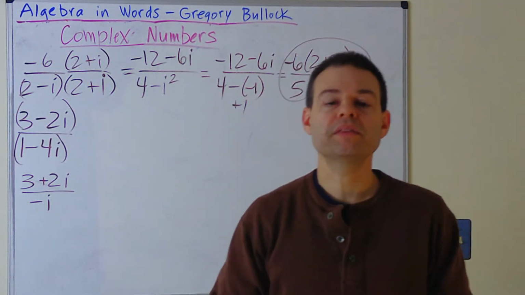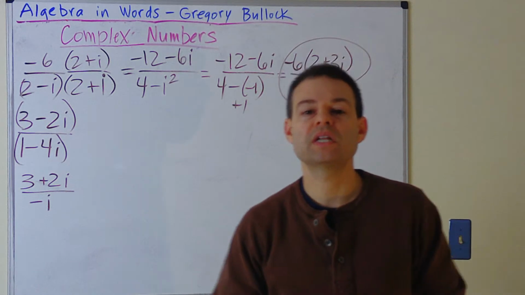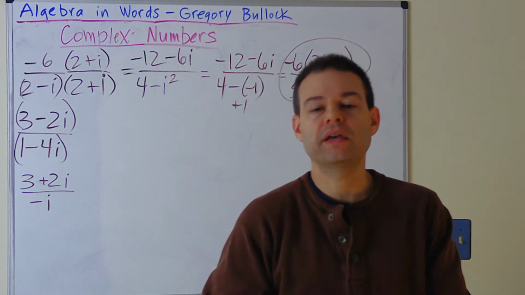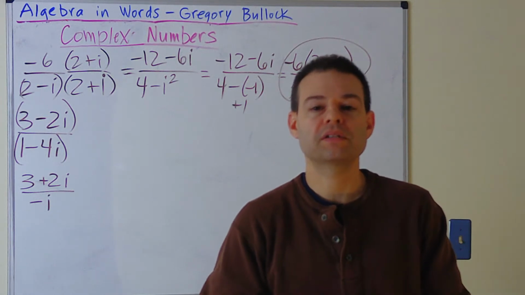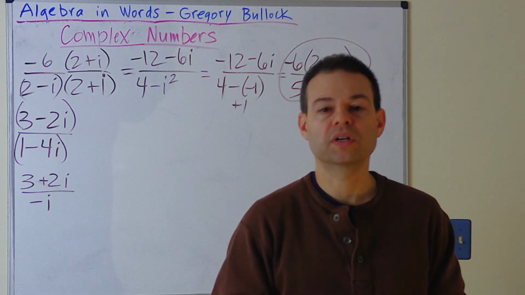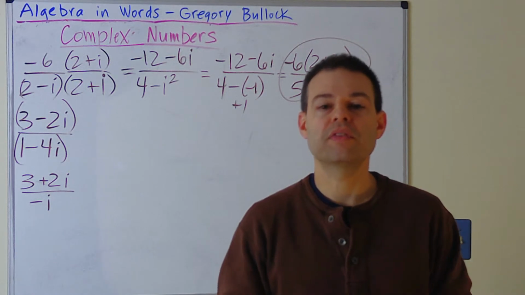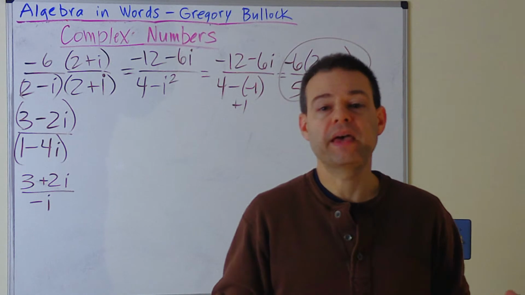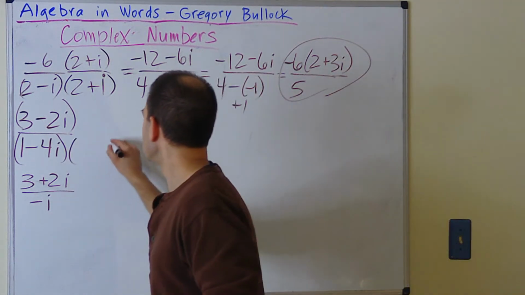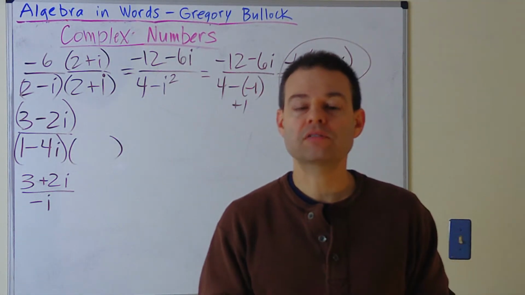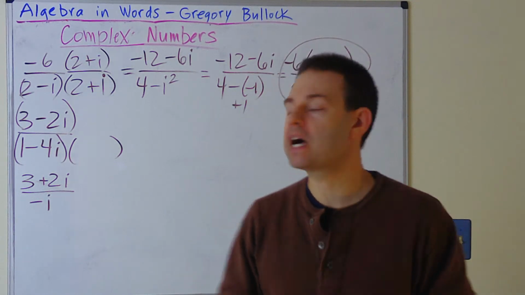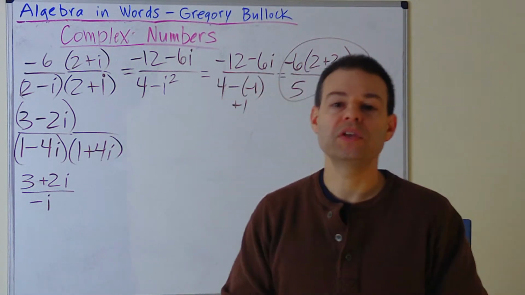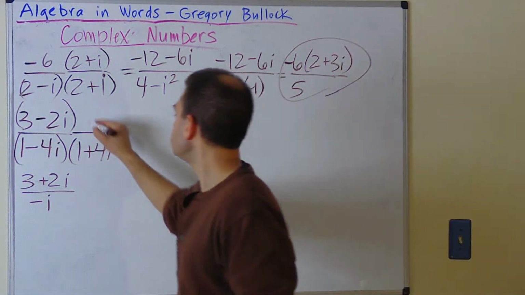Let's put these in parentheses, and let's focus on the denominator. Is there a radical in the denominator? Yes, there is, in the form of the complex number i. And so we're going to think of the conjugate of 1 minus 4i. And the conjugate is the same first and last term, but just change the sign from negative to positive. 1 plus 4i. And what you do to the bottom, do to the top.